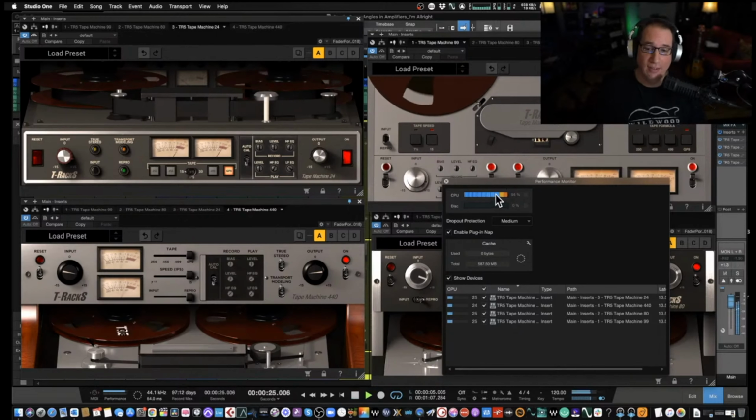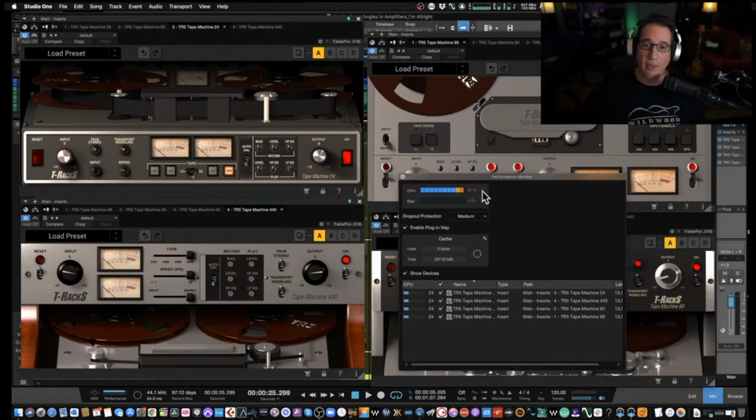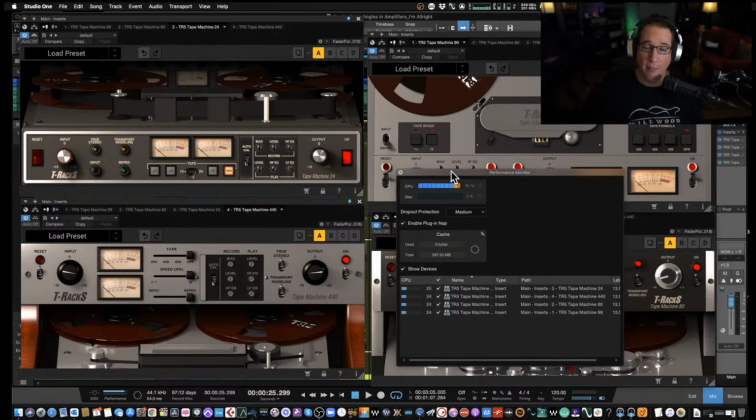Oh yeah, we get all kinds of crackling. See that? So there's a great example of why you can't put these across all of your tracks, like if you use the multi-track one, because it craps out. Now I'm using an 8-core processor with 64 gigs of RAM in it. Granted, it's from 2017. It's an iMac Pro. It's not like some of the newer machines that are super fast, but you'd still have the same issue.